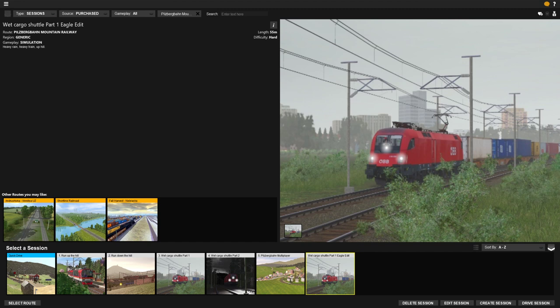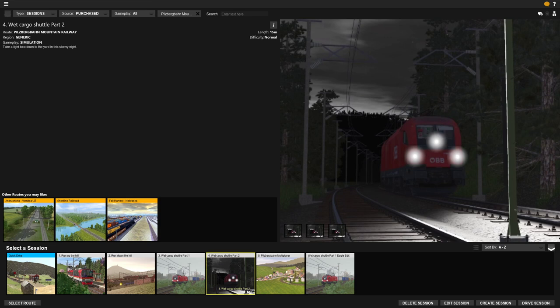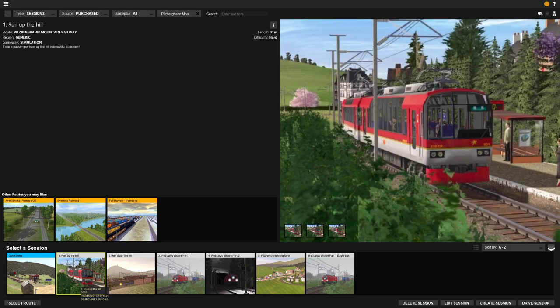So, let's jump into it. You can see that the route has 1, 2, 3, 4, 5 sessions. 4 of them are scripted, 1 is multiplayer. I was thinking of which session to do. I was thinking about the run up the hill, but that one was already done by the session's creator, Sheridice. He's in the chat. Hello. He has already made a video and stream on this one, so if anything, go check that out.